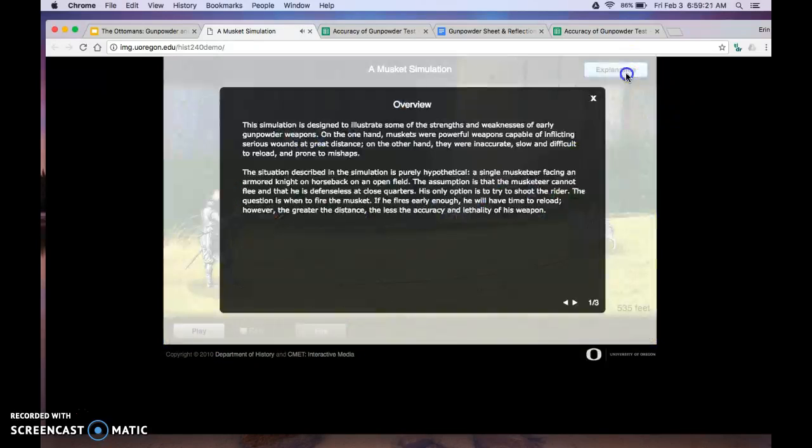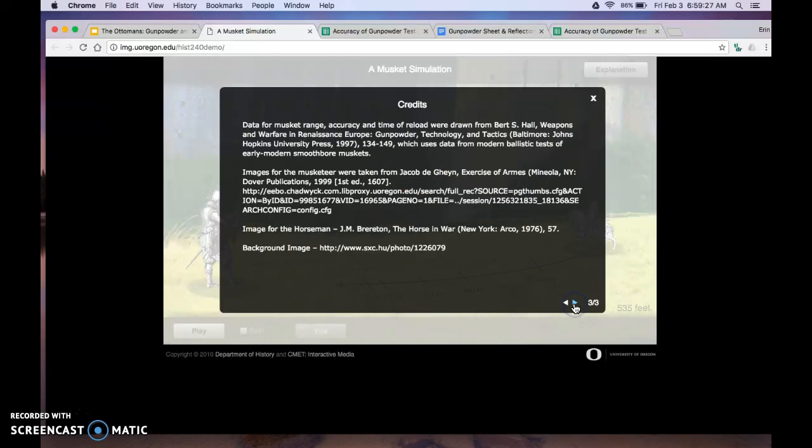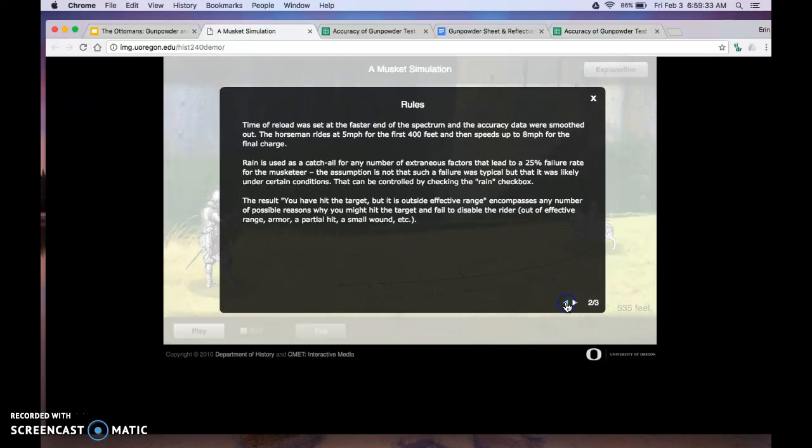If you come up here to explanation, it explains the overview as well as the rules, and credits the University of Oregon that put this together, who obviously want that information. But you need to take into account the range that your musketeer can hit, as well as the speed at which they are running towards you. Those are just the rules.